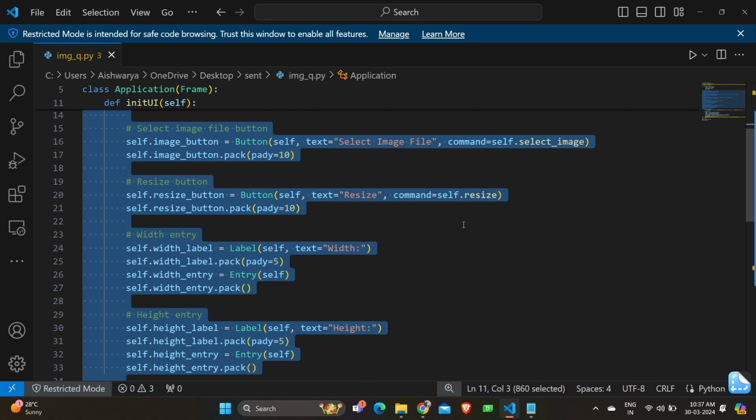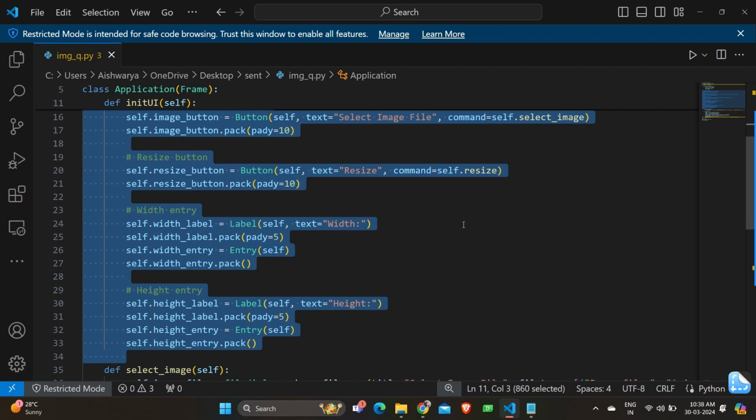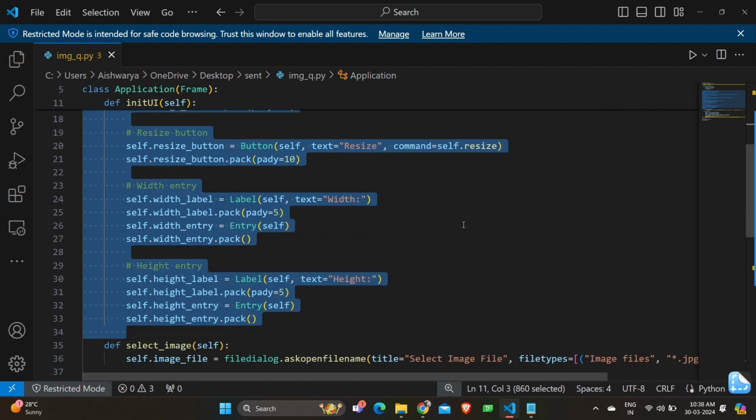This widget allows users to input numeric values of the width of the image, and we have self.height_label is equal to Label(self, text="Height"). This line creates another label widget, self.height_label, with the text Height, and we have self.height_entry is equal to Entry(self). This line creates another entry widget which is self.height_entry. This widget allows the user to input numerical values of the height of the image.